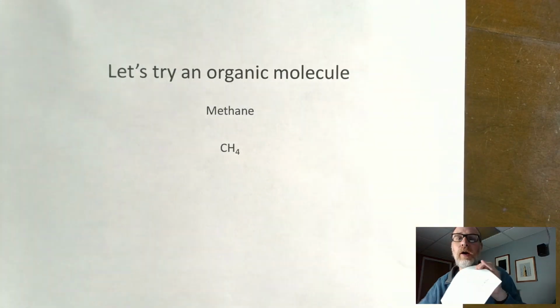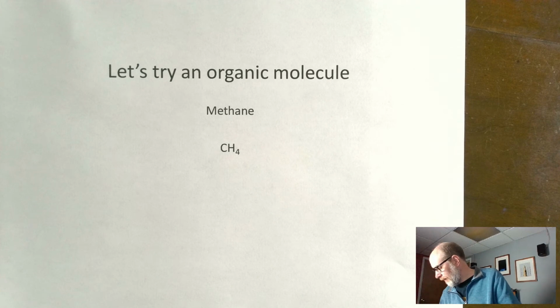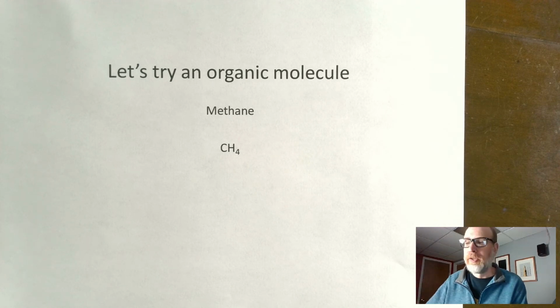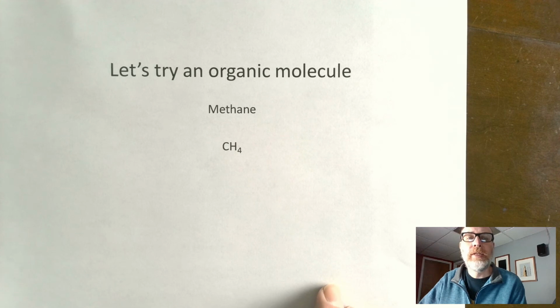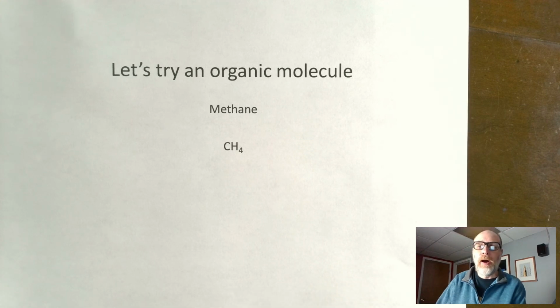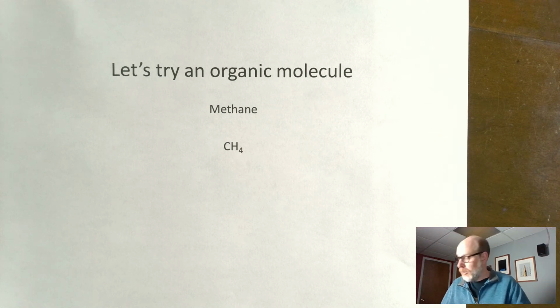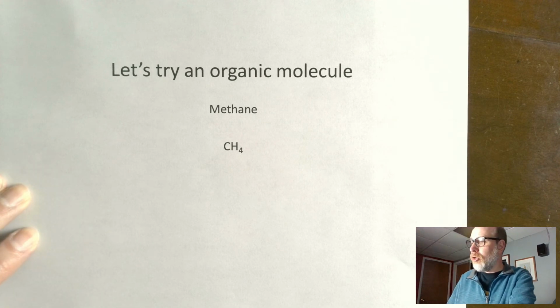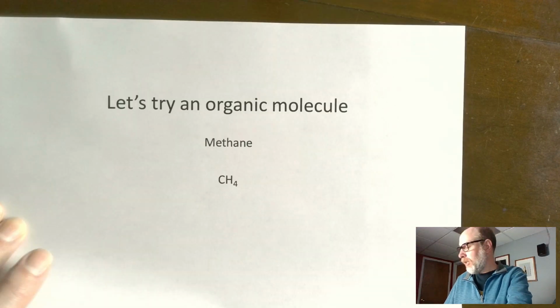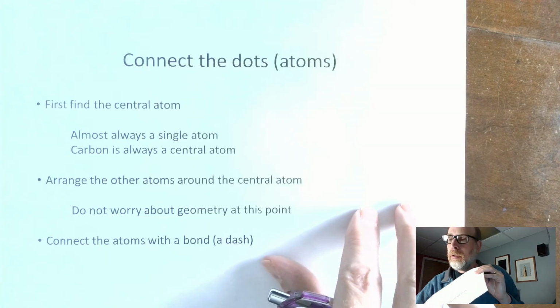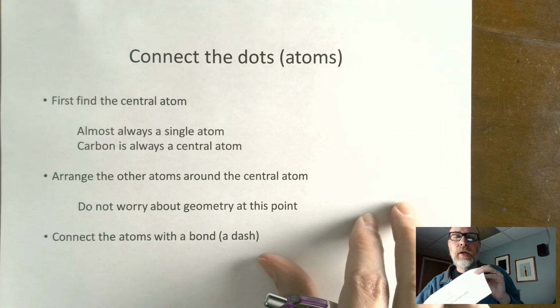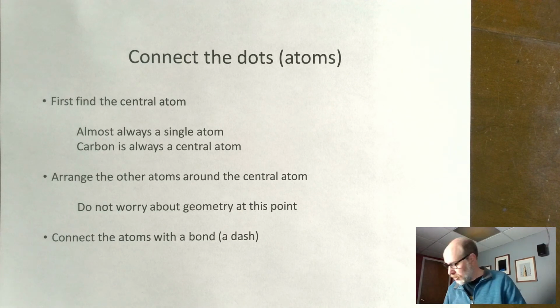So for this video, our example is going to be methane. Methane's a fairly straightforward Lewis structure. Now this is where I tell you, you might want to pause, because remember the first step is figuring out how many valence electrons all the atoms have in total in methane. You might want to pause the video and figure that out right now. Okay, so what we're going to do with methane, CH4, is we have to not only find the number of valence electrons, but we have to find the central atom.